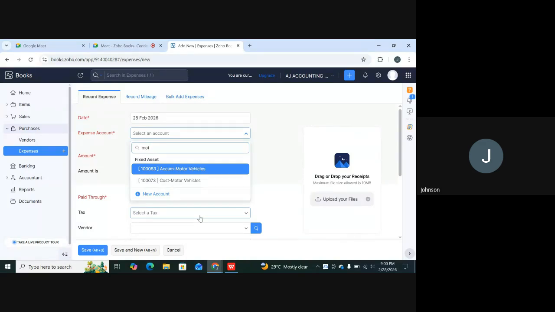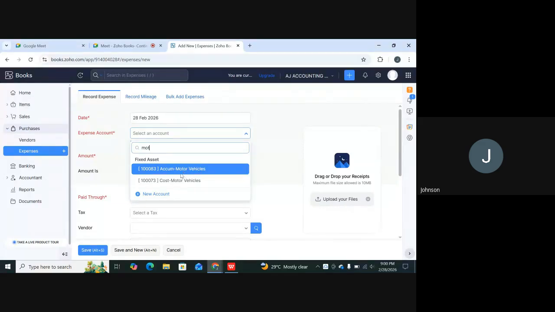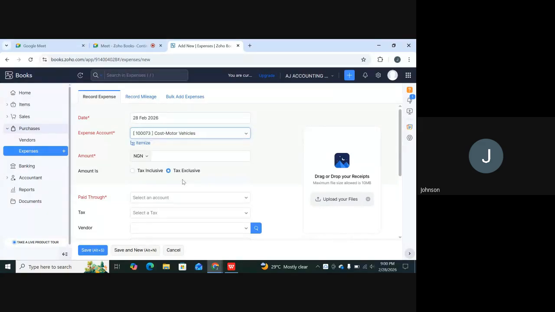So we have accrued depreciation. We just click on motor vehicle at cost. So now, these are motor vehicles, just like the way we normally do. Whenever you purchase an asset, what do you normally do?